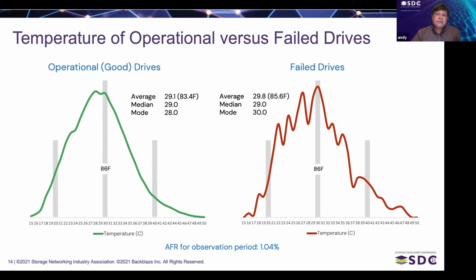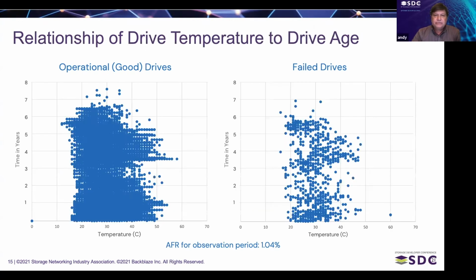So maybe that's too high. Okay. Now the specs on drives are typically 60 or 70 degrees Celsius that you can run them up to. So we're not even close to that. Right. But the idea that you can still run a data center, in our case, at an average temperature of about 85, 86 degrees, the drives, that is, inside. And remember, these are being monitored inside, this isn't the external thing. When you walk down a cold aisle, it's still cold in a data center, believe me. But we're running a fairly high temperature and no real difference, if you will, in failure rates.